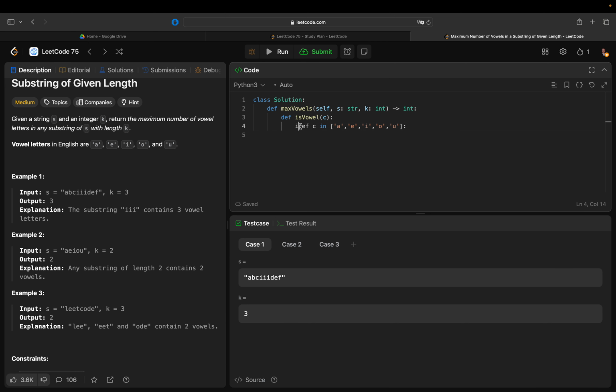Actually, we'll just say return. Now we'll just say vowel array equals... let's see, how do we do this cleanly?